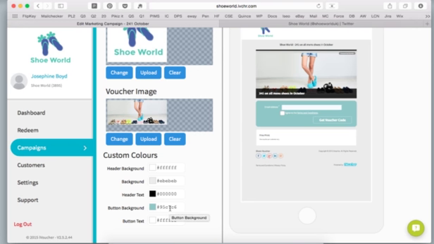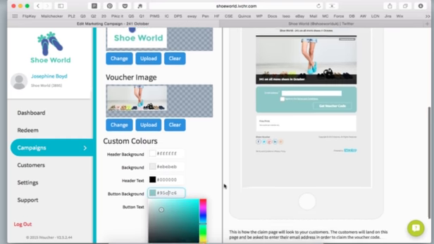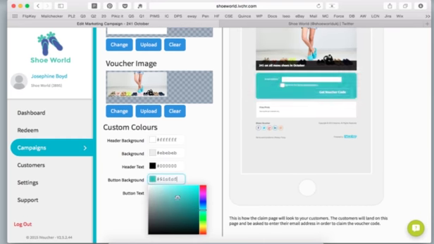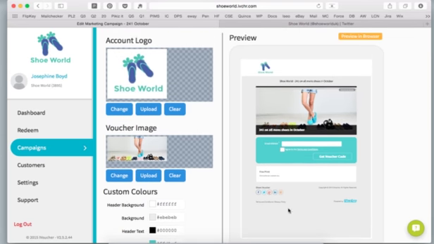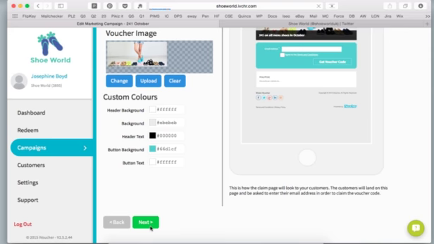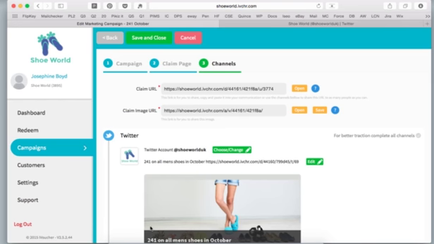To show you an example, I'm just going to change the button background, which is this area here. And all you do is click on this box, and either you can just pick the colour by grabbing this and moving it around, and you'll see in the example that the colour's changing as I'm doing that. So I'm going to make it a bit of a brighter blue there. Or if you know the hex code, you can just paste that straight into the box and it will change it for you. And you can do that with all these colours here. So once you're done, here's your claim page, and you can move on to the next page.